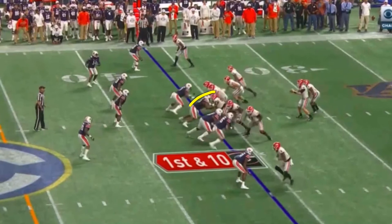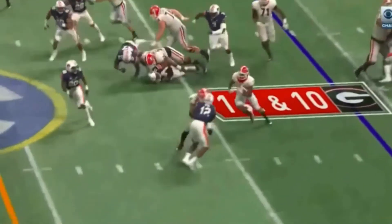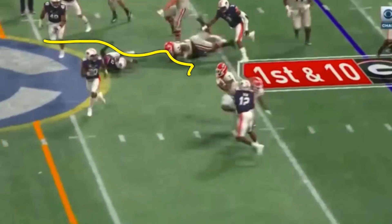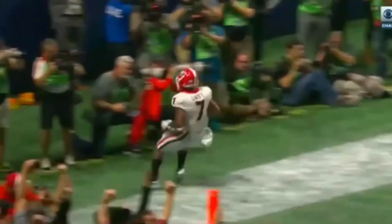The key block here — look at this center. He snaps the ball and manhandles that defensive tackle, driving him up and off balance. Because he's so physical, he actually picks off the linebacker too. Taking one guy and getting two guys with the same block is really key. The other thing is the safety on that side, unblocked — he stepped in and hesitated, then tried to retreat thinking he'd catch this guy, but never gets a finger on him. Big home run, puts the game on ice — 28-7 Georgia. That's the last score of the ball game.